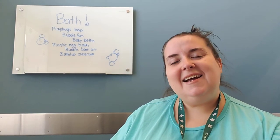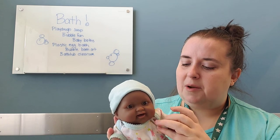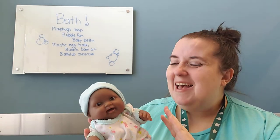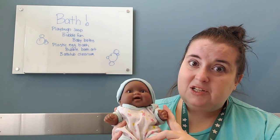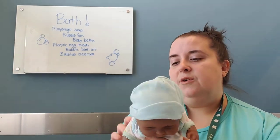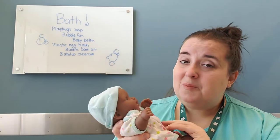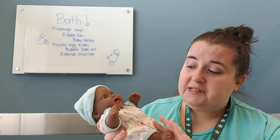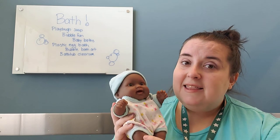The next idea involves a little baby doll. If you have baby dolls that are plastic all the way around — not fabric or stuffed — you can do a baby bath time. It's also a nice way, if you have a kiddo with a penchant for drawing on babies, to get them washed off. You can practice undressing the baby, putting them in the bath water — you can do it in a sink, in a sensory bin, or right in the bathtub as part of their bath time. Practice getting the whole baby washed off, drying them off, getting them ready to go, and then the really tricky part — dressing them again. That takes so much fine motor.